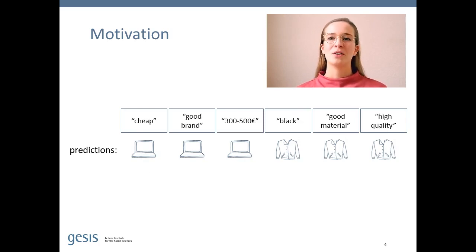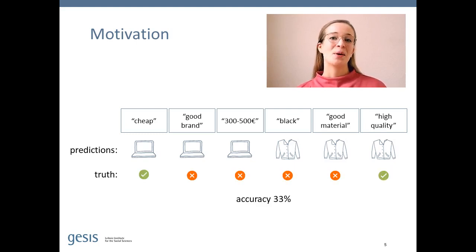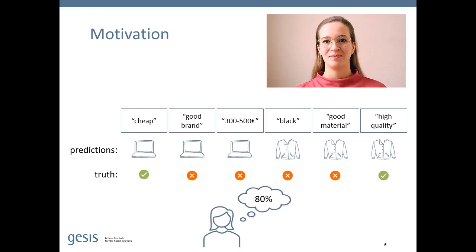But how about this data here? What do you think the accuracy will be? It's quite hard to say, isn't it? Maybe compared to the ground truth we have an accuracy of 33%, but your users are not sure about those mistakes. Good computer brand, that also makes sense, right? But it could also be your jacket brand, so it's difficult to say. So maybe overall your users will say it's around 80% correct. And this illustrates the problem quite well.